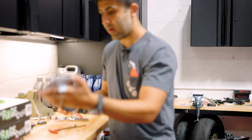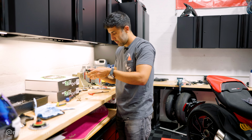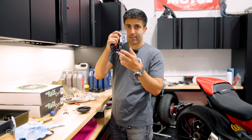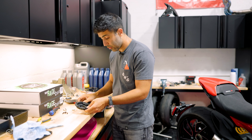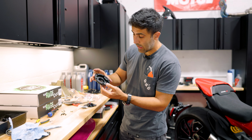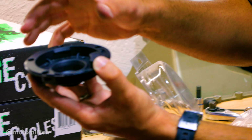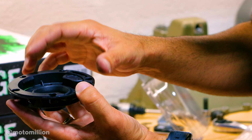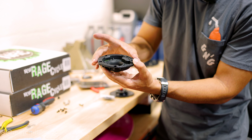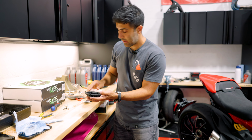This is the assembly that we're not going to use. This is what we're using. So this is our TWM fuel cap, and this is the hardware that comes with it. Let me show you something really quick, guys. When you're putting it together, there is a little lip on here, if you can see it. So this is supposed to be at 12 o'clock, so when you go to place this back on your motorcycle, make sure that this is looking forward on the bike.